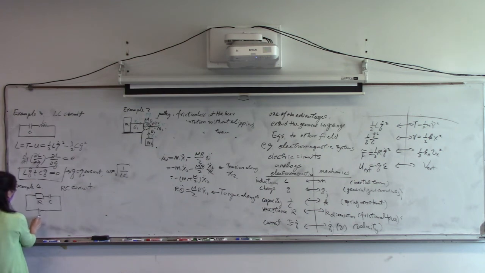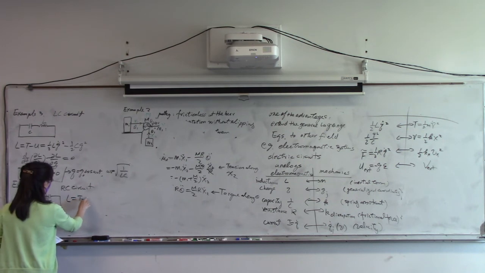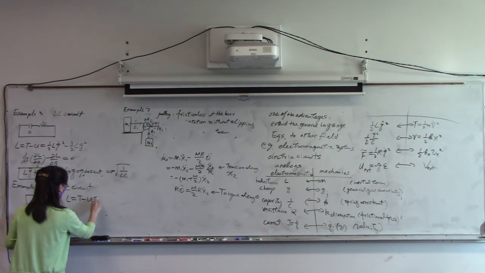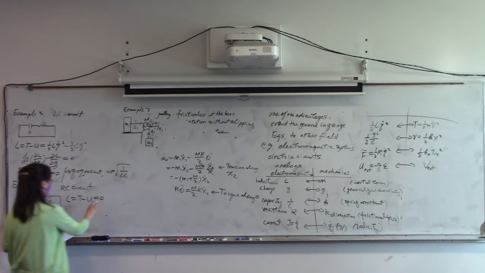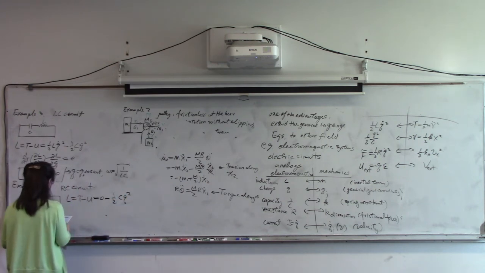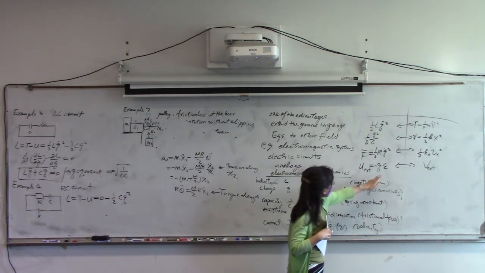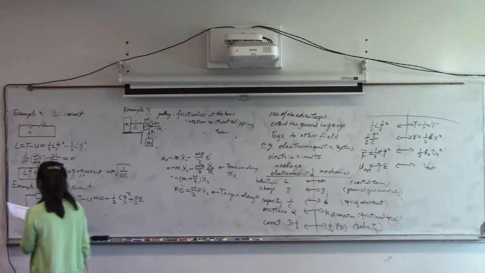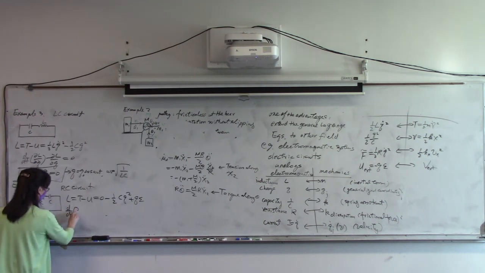So now again, we immediately write down the Lagrangian, T minus U. But let's write this one first. T is 0, no inductor, right? So only the potential, minus half of Q squared over C. But we have another potential, the external potential. Yeah, this one, so that is minus, it became plus Q epsilon, actually.